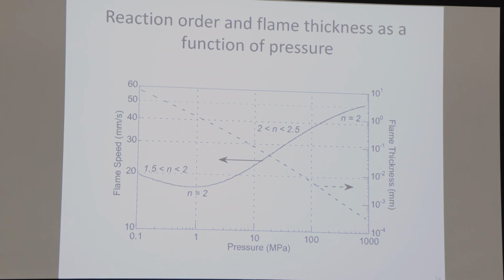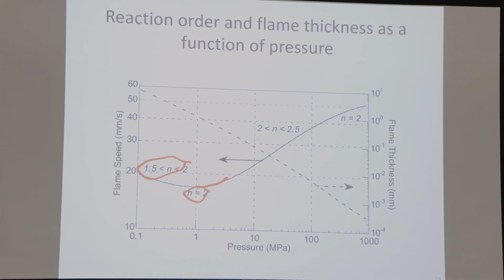Typically decreases in the beginning, right? But if I look at burning rates of propellants and I increase the pressure, they always seem to increase. But here, if you just take the mechanism for nitromethane in the vapor phase and you go to low pressures, what you find is initially it decreases. Then I get to 1 megapascal and it starts to increase. And so these numbers here are sort of the overall reaction order.